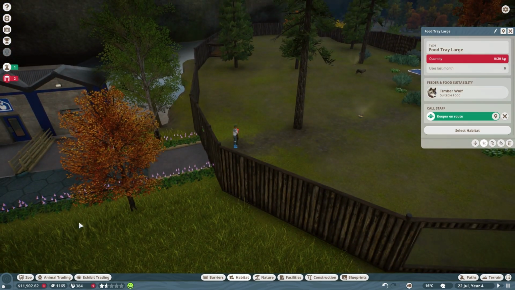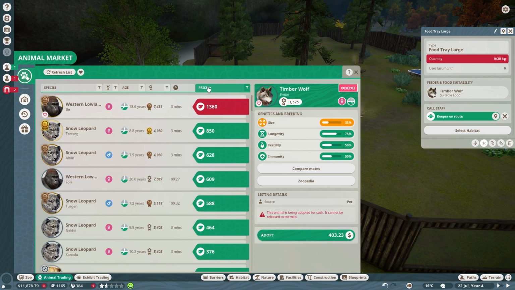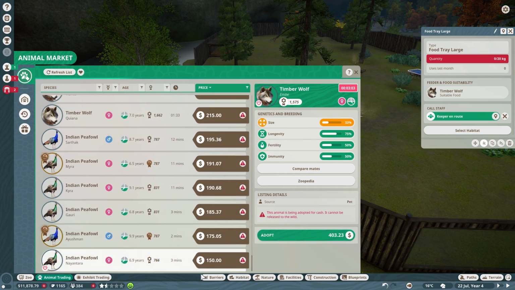Alright, let's pause it for a minute, y'all. Let's see what we got. Animal trading. I don't want to do nothing big. Something that takes up a little bit of space. I think I want to pick the same size fence, this wooden fence right here. What if I do turtles? Well, let me look at the price of these things. 2,000, jeez.